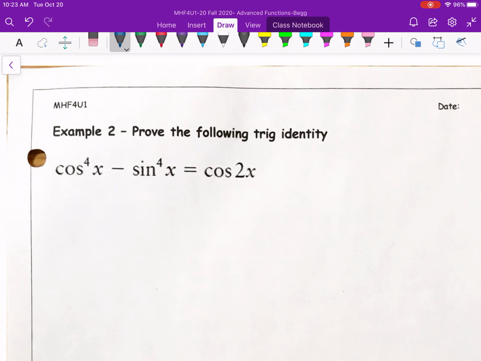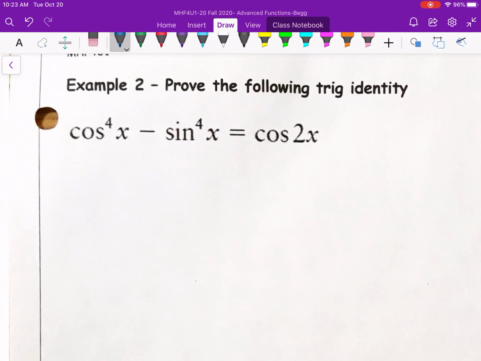It might be hard to see how exactly that's going to become the left side. So let's work on the left side, because that gives me an opportunity to actually simplify things. Because what I can do is I can factor it as a difference of squares. And I think we'll see most clearly doing it that way how it's an identity. But having said that, as you should know by now, there's not one correct way to do an identity. We can follow many different paths to prove it. As long as we're following mathematical operations, we're good.